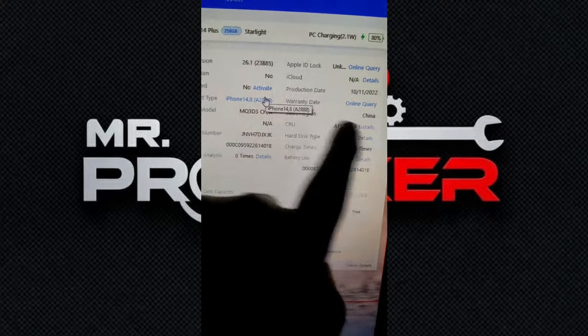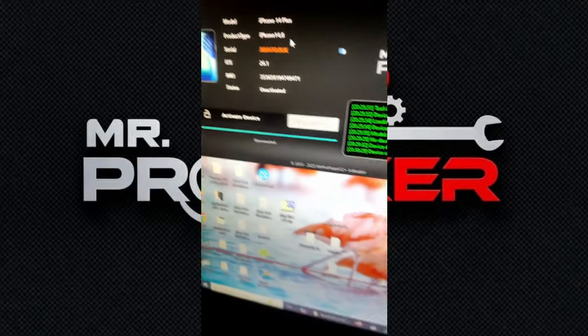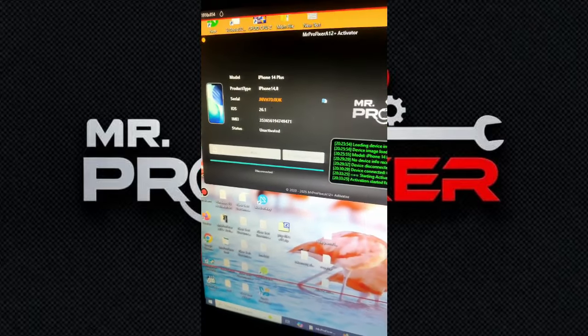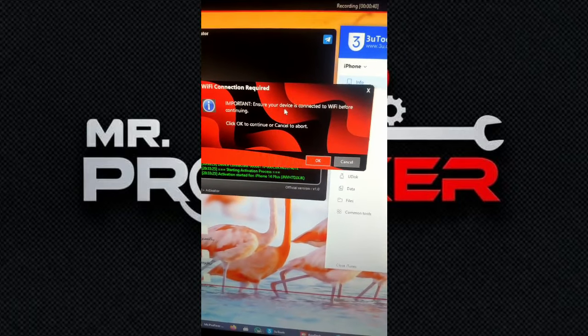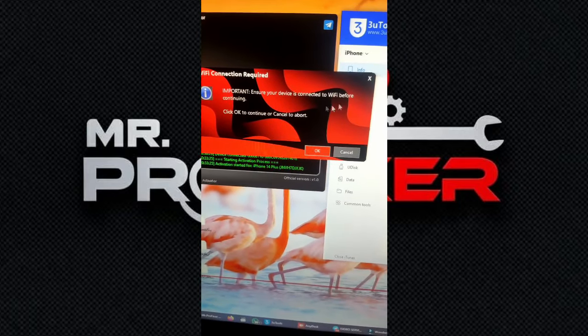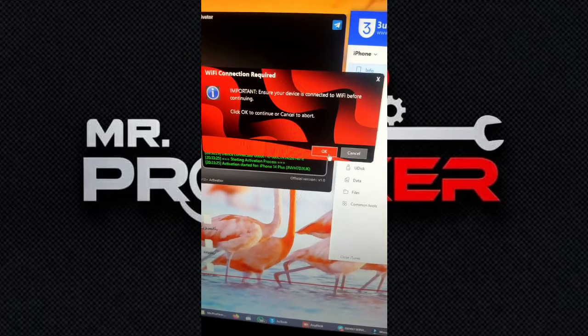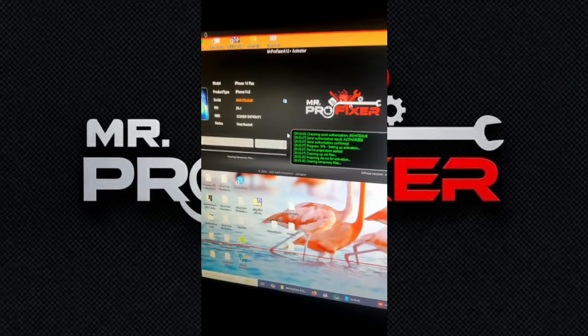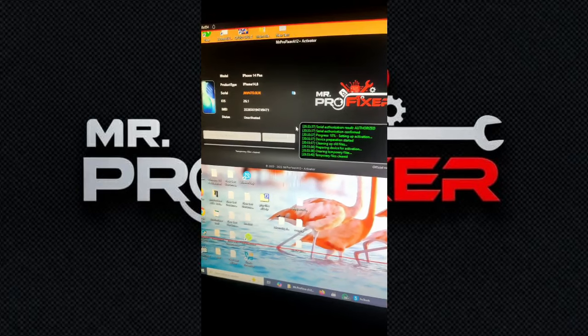I already show this device Chinese 100%. Now I just active. I already registration my SN serial number. Now active. Now working. You must be connect, and your device must be connected to internet before active. Okay, now okay. My working. Okay. Show my desktop. I close my phone.